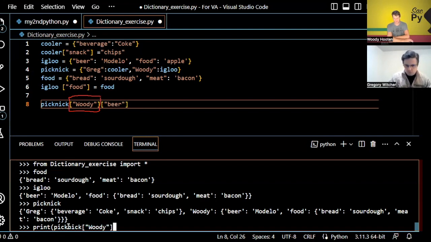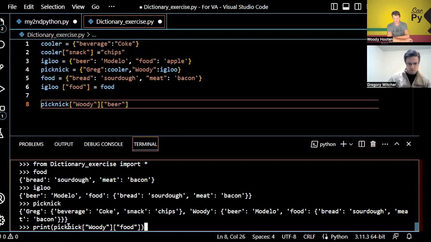Okay, and now we're looking for the bacon, which is a food, right? It's not a beer. So it's going to be something like this, but instead of beer, it's food. But keep in mind the food is a string. And so yes, there you go. Good job.